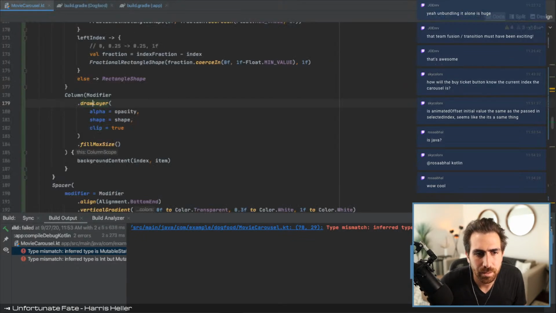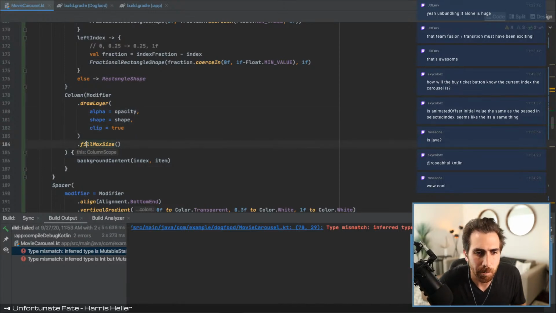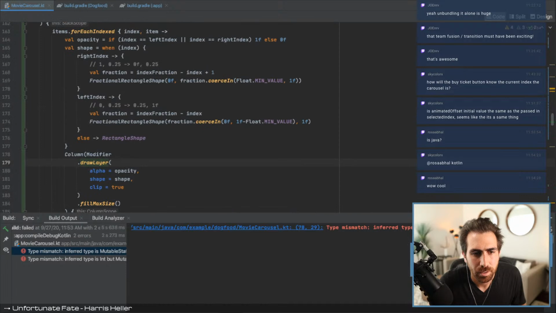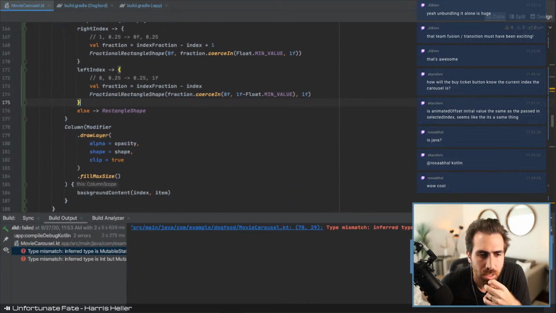It'd be nice to make this composable a little bit more snappy if we could just deal with that in the draw.